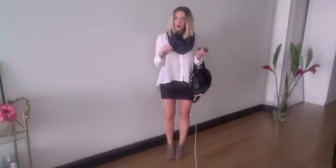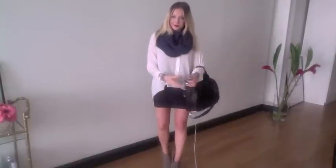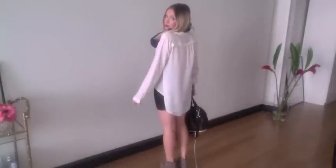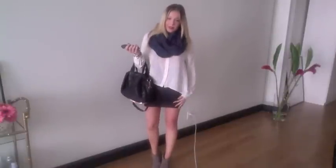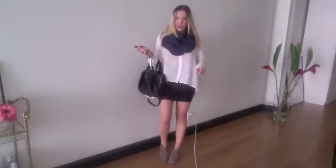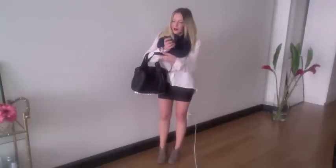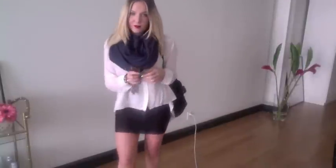Here's the outfit — sorry for the cord, my computer's about to die. This big pashmina scarf is from Nordstrom, about two years ago — it has black and blue kind of woven through it. The top is from Brandy Melville and I like it because it goes long in the back and it's one of those shirts you don't have to iron. I'm wearing a black bandage skirt by BCBG and the Steve Madden shoes where I wish the toes were slightly less rounded. I'm also carrying my Alexander Ring wing rocket bag with rose gold hardware, and wearing my Miu Miu sunglasses.